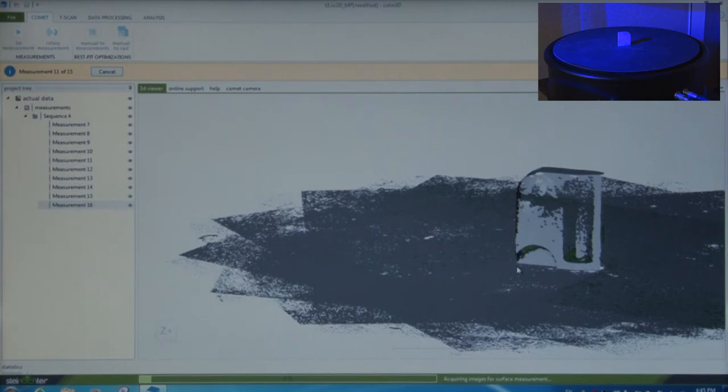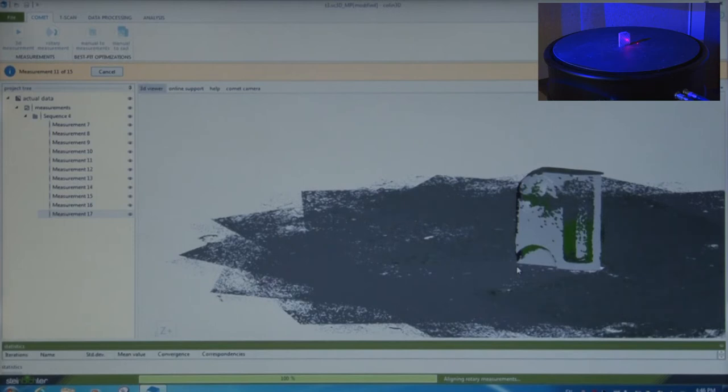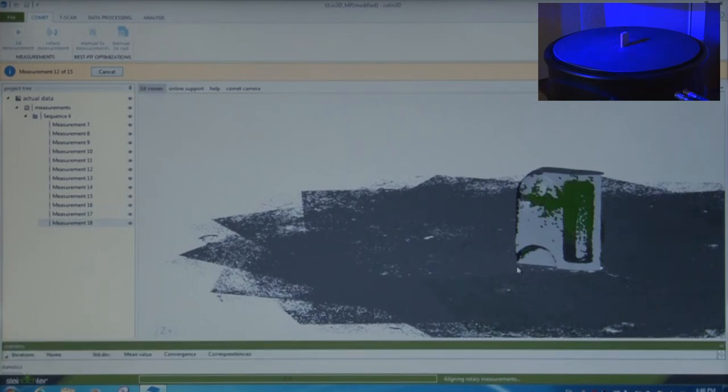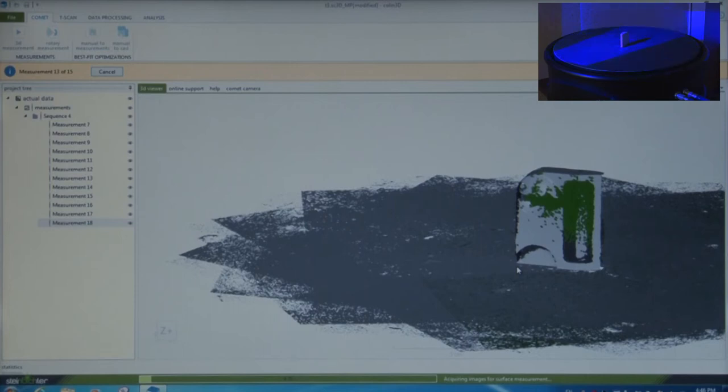For most objects, a single scan is not sufficient. So we need additional measurements. We need measurements at different orientations, like we are doing right now. Only then is the full scan of the object obtained. Depending upon the resolution of the camera, each line scanned comprises several dots that are spaced apart by a specific pitch distance. These scan data are combined using the triangulation method, which is the principle of operation of the scanner. So it brings it into a common reference system, which is what we call alignment. This is how it applies to the digital models developed for 3D printing. Now we are very close, the 13th measurement of the 15 is taken now.